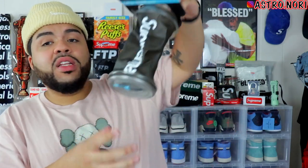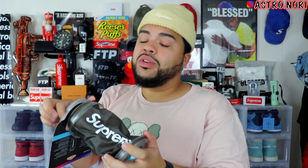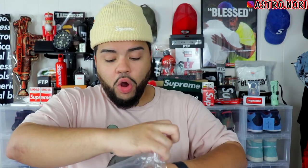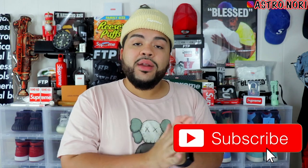I opened the water bottle and honestly this is not it — I can't even display this one. Normally I keep water bottles for display but this one just doesn't work for that. I'm good on this, I'll end up selling this piece. Make sure you follow Astro Bodega because I'm going to be selling a lot more this season than I did last.